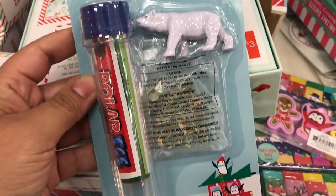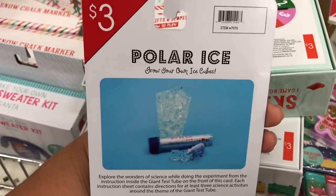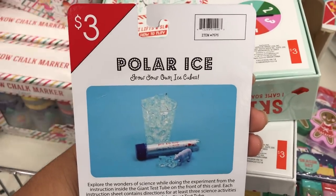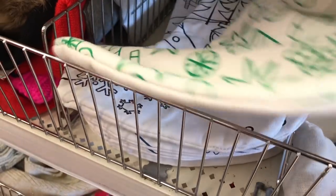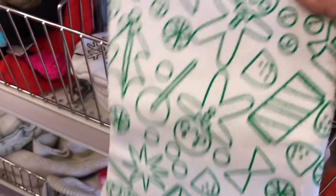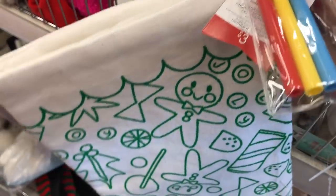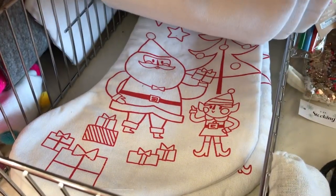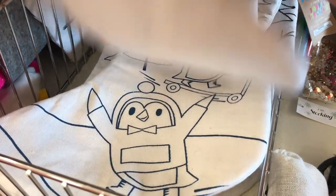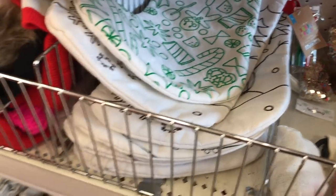These little science kits were popular last year. They are a pretty good deal at about $3 each. This one is the Polar Ice one, and then they also had the one that makes the little gel balls, which are great for sensory bins. You can color your own stocking. This year they had several different designs, and each one comes with its own set of markers. However, I would probably advise going to get some fabric markers or fabric paint from the craft store just so you have more variety. They did have a lot of great styles too. There's the penguins again. Here's another countdown calendar — this one's in felt and I think it's new this year.